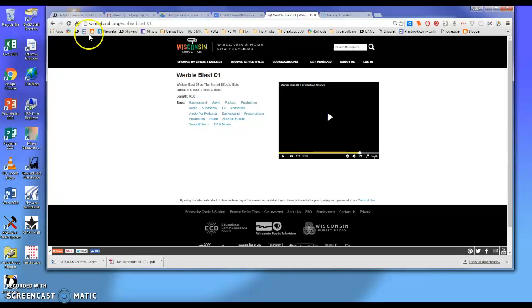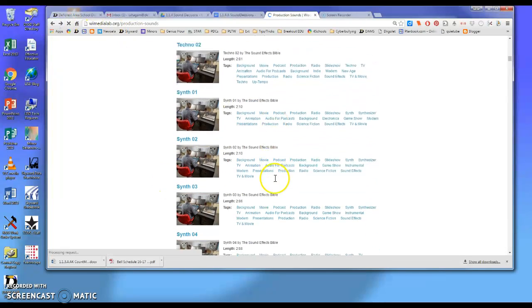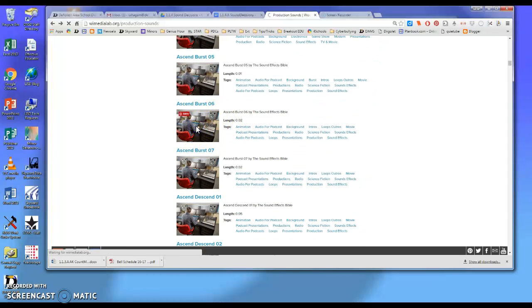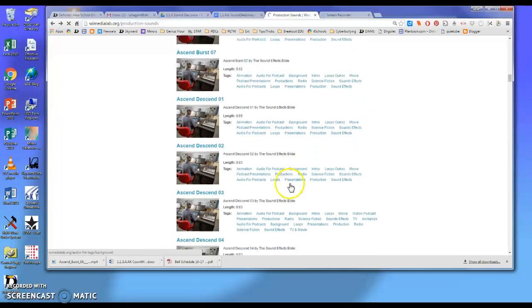Also 2 seconds, but says 2 minutes on it, so you have to keep looking until you find one that is short enough. When you find one that is actually short enough, this one is actually 2 seconds, download it, and you're going to grab all 4 of the ones that you need by going through and downloading each of these.